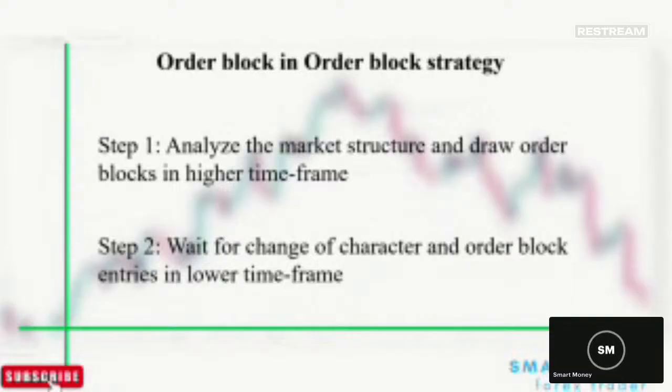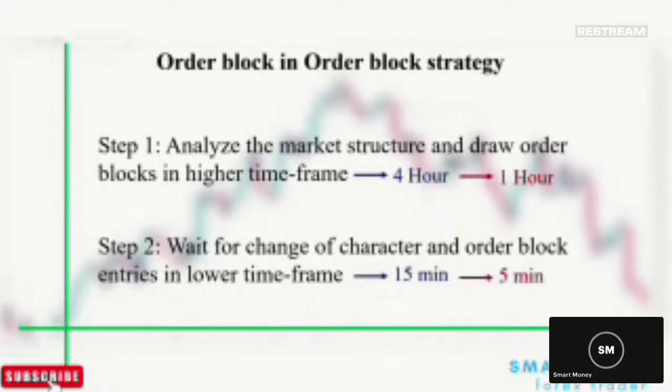For example, if we have pointed our order blocks in 4 hours, we look for entries in 15 minutes. With the same concept, if the higher time frame is 1 hour, we look for entries in 5 minutes. Remember that this strategy is not limited to any time frame, but your entry time frame must be at least 2 times lower than your analysis time frame.